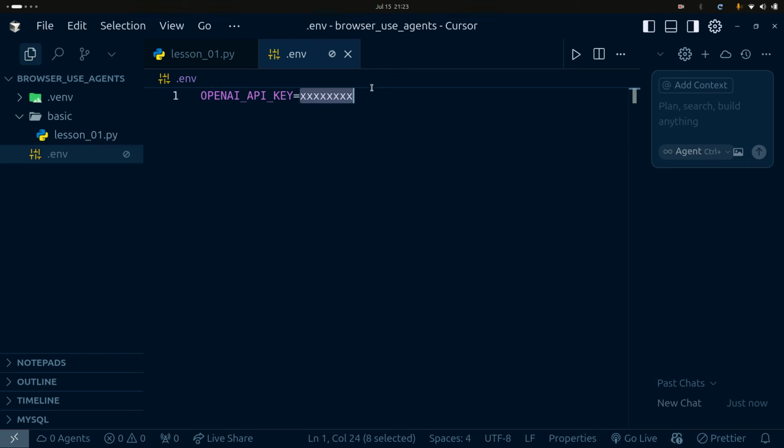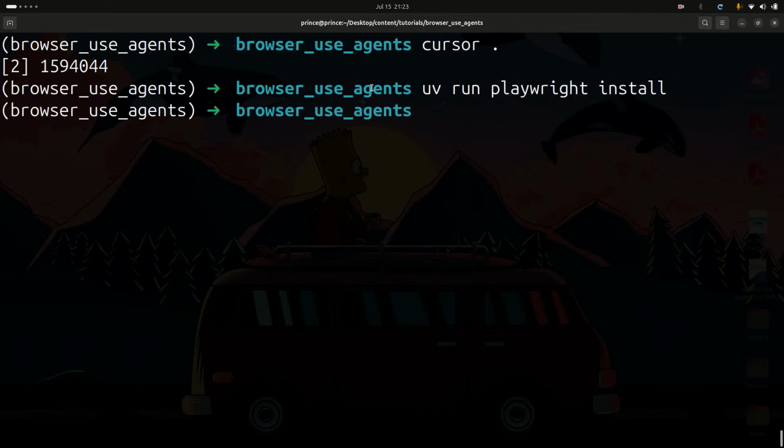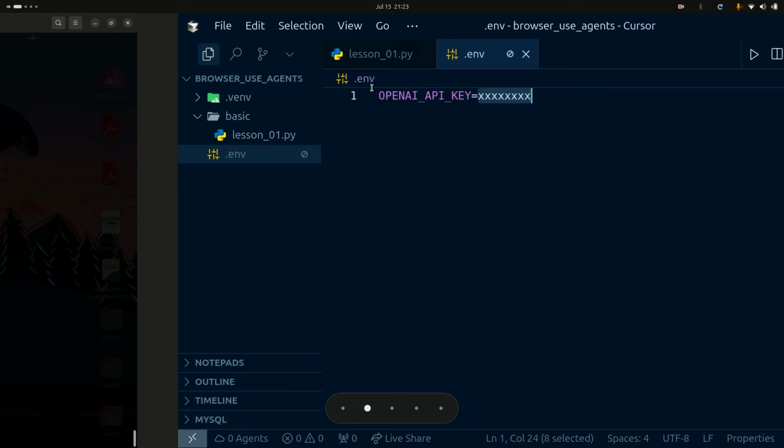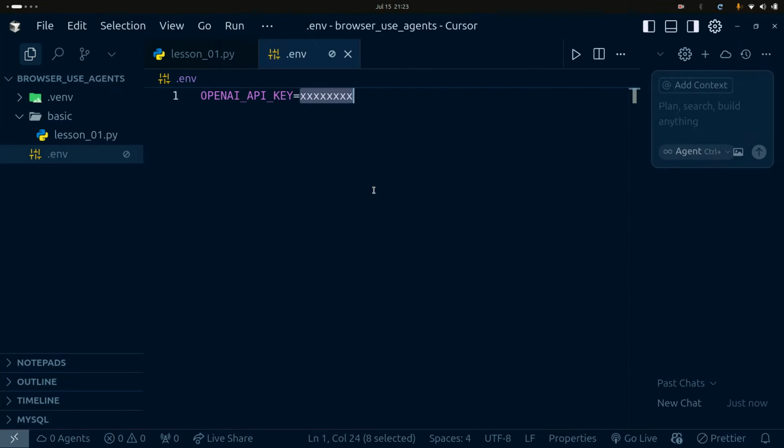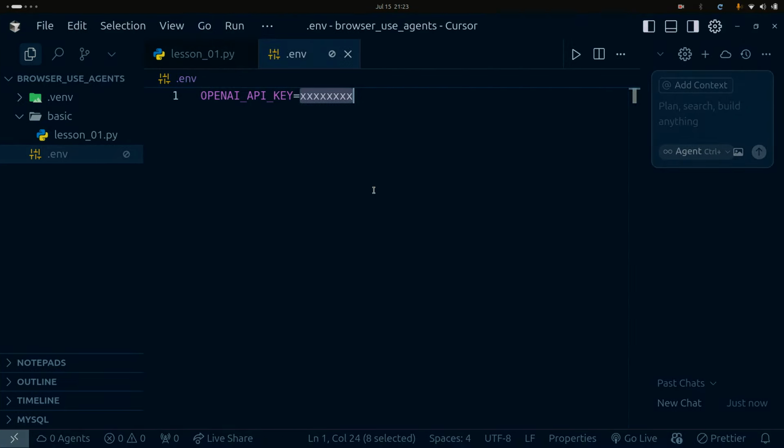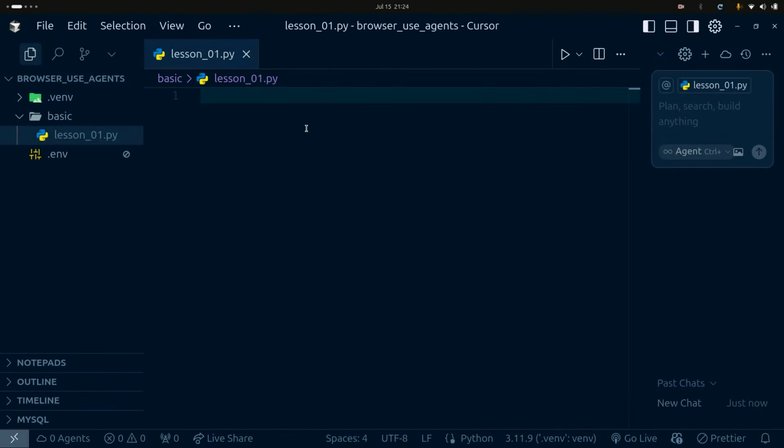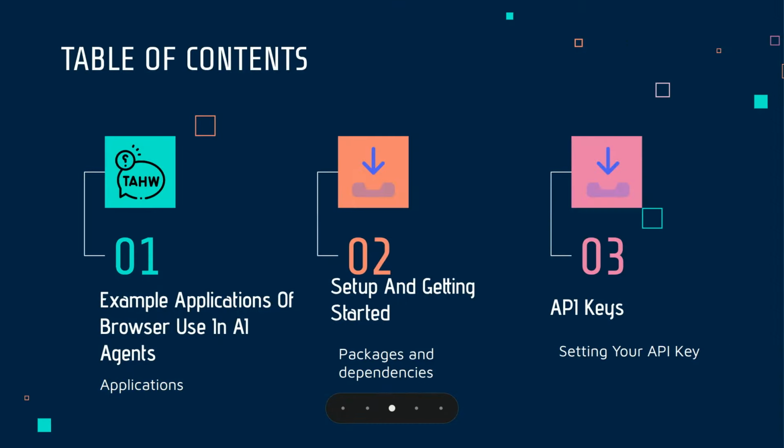I'm going to get my OpenAI key and paste it in here, and I'll be back recording. In the meantime, this Playwright is done installing. Let me go get my OpenAI key, and I'll be back recording shortly. Okay, I've got my OpenAI key already set up there. Let's move on ahead and see what's next on the list.